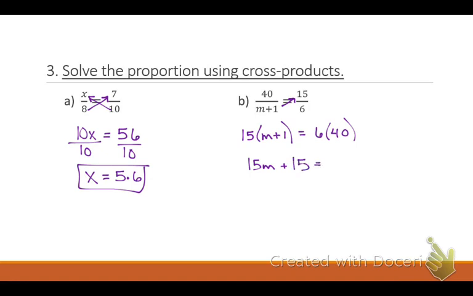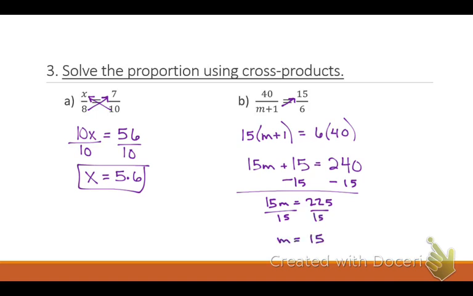Equals, do y'all know the easy mental math here? 6 times 4, 24, add the 0. Okay? So anytime you're multiplying by those multiples of 10, that's what you can do. So 24 and then add your 0. All right, now I want you to finish solving the equation. So a distributive property, it turns into a 2-step equation. Subtract 15 from both sides. 15m equals 225. Divide by 15, and ironically, m equals what? 15. 15 again. Okay, 15 again. All right, who got 15? Raise your hand. Good.